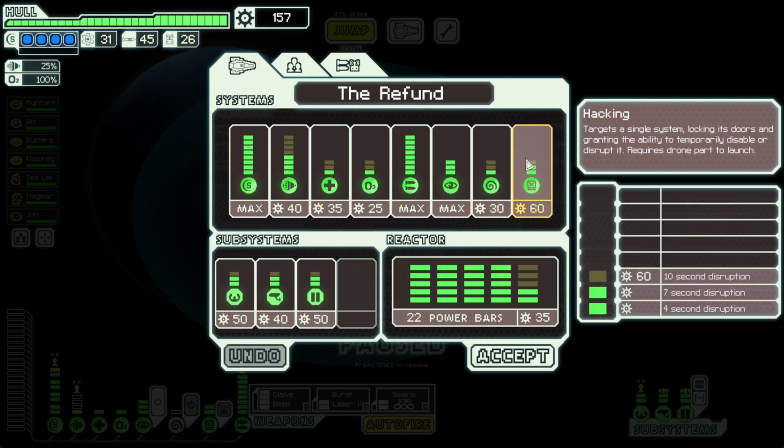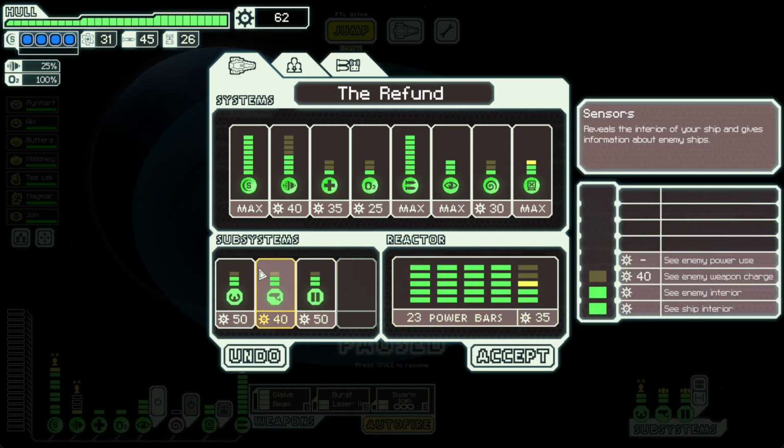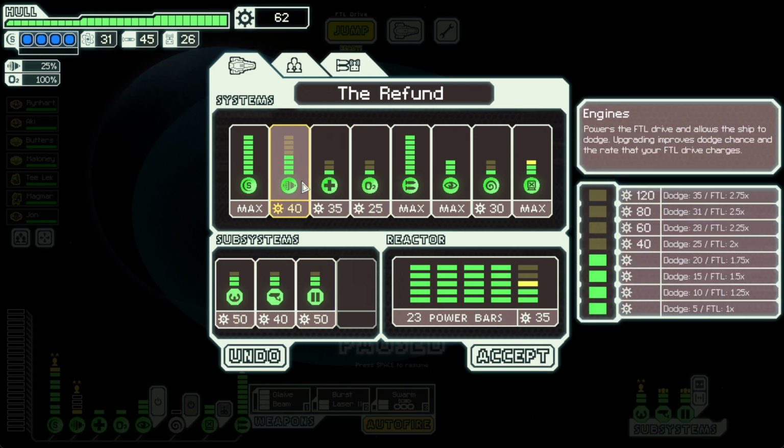Okay, we have tons of extra now, so we can do 1, 2, and then what? We've got 62 extra, so what do we think would be useful to have? We already have a couple of levels in all of these. Do we want another level of engines for dodge? I don't feel like... Are we going to use it, though? Probably not. Maybe we would.